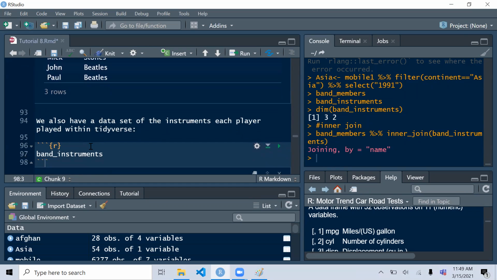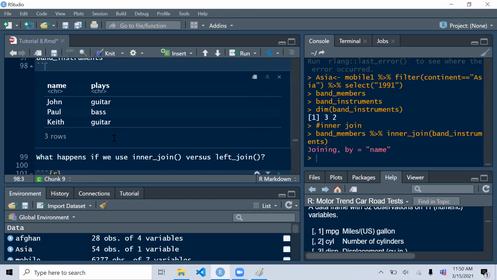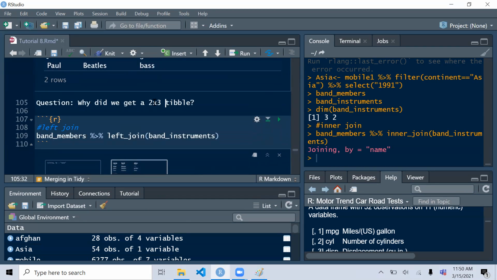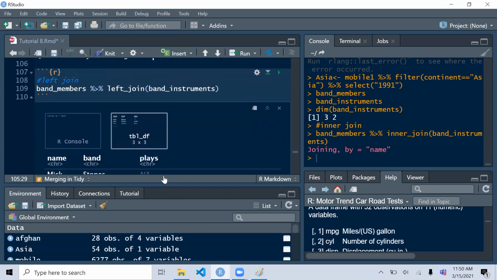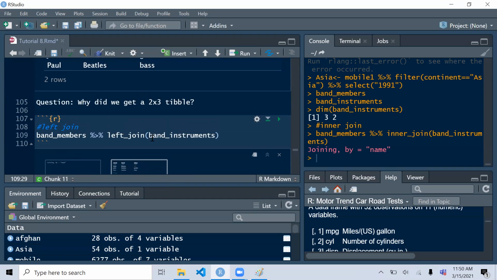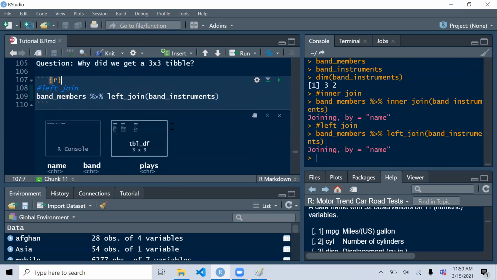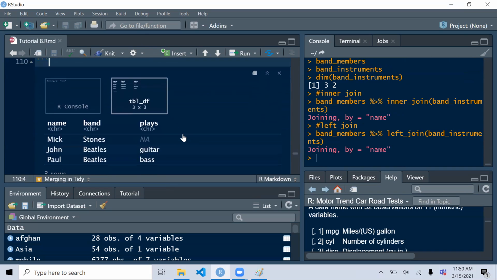And that's okay in this context, I guess, because it's a silly data set, but you can imagine a situation where you actually want to see your missing values, and it may not be great. So in contrast, if you look at left join, it should give you a 2x3 table. I should really say 3x3, because I forgot the name also counts as part of the observations. So it's 3x3. This is the same command, except I put left join instead of inner join, and I got this 3x3 table.